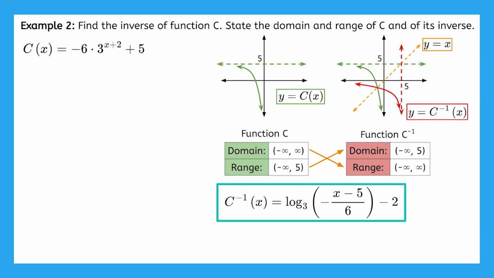We can see the graph ends up on the left side of the vertical asymptote at x equals 5, which confirms the domain is from negative infinity to 5, non-inclusive. And, as in all logarithmic functions, the range will be from negative infinity to infinity because the graph extends infinitely up and down.